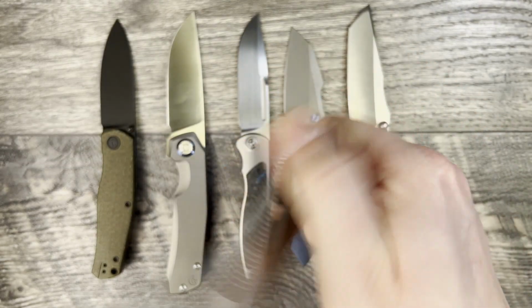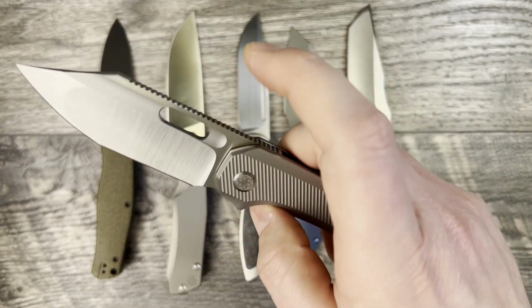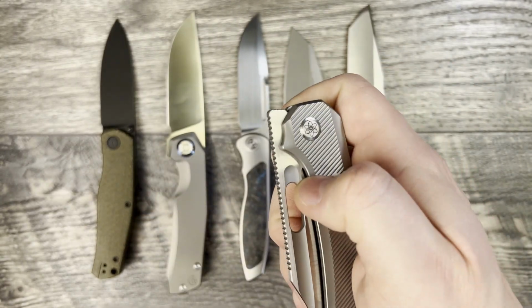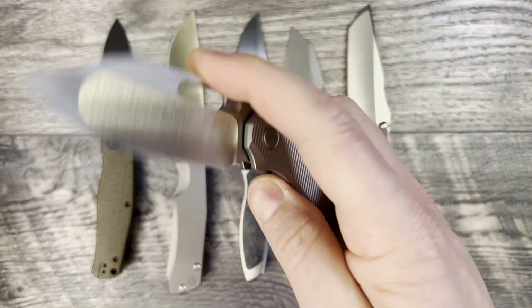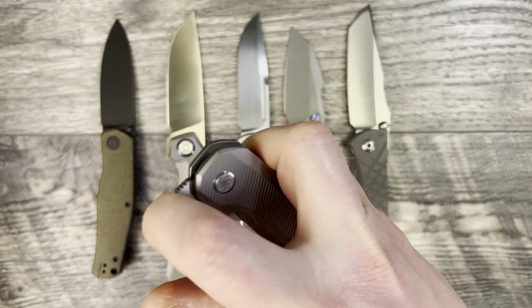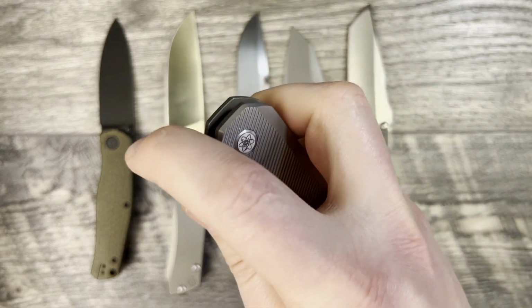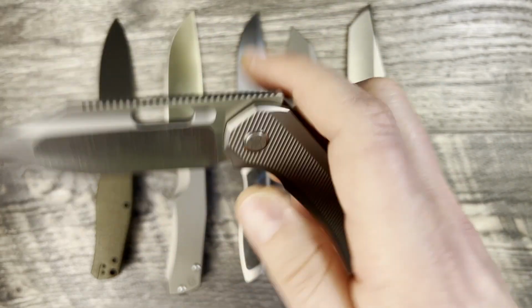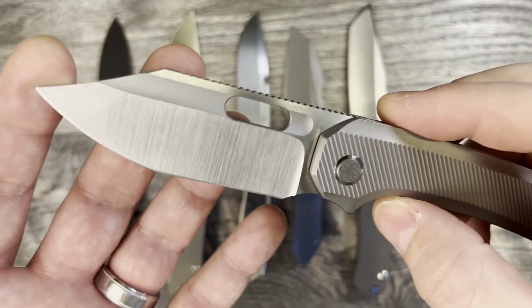Front tab has really good jimping on it, and it is tuned well so that it has a snappy, heavy detent for the reverse flick, for that thumb flick, and for the front flipper, which works great. Little close at first when I got this, but I did dial back the detent a little bit as I failed twice. But it has gotten a little bit easier to manipulate it that way, but it's still very stout.